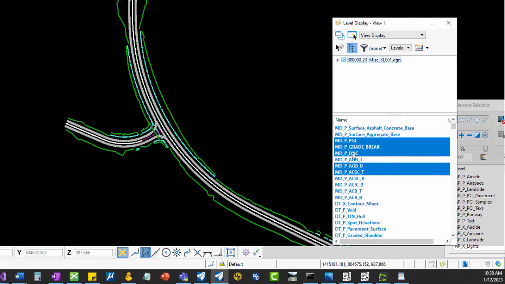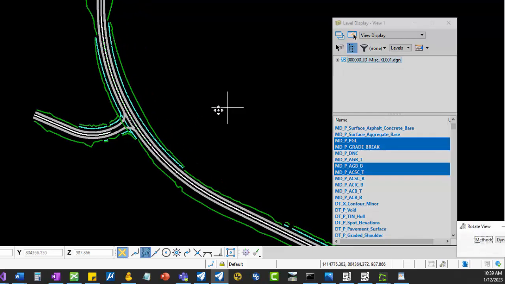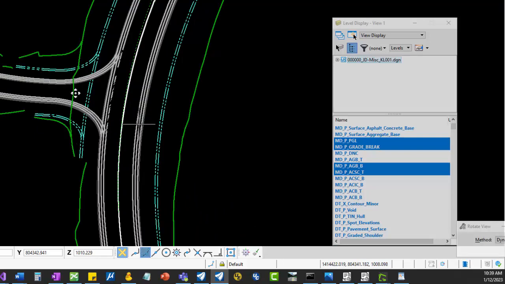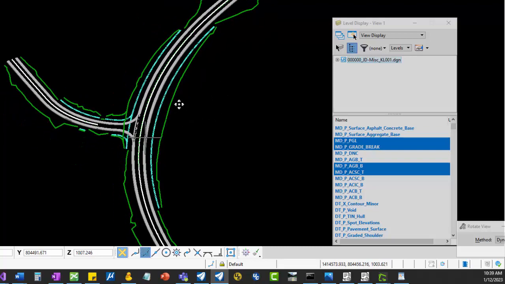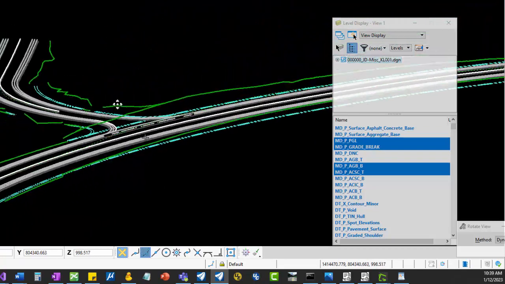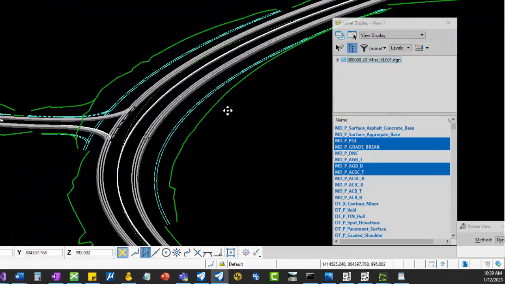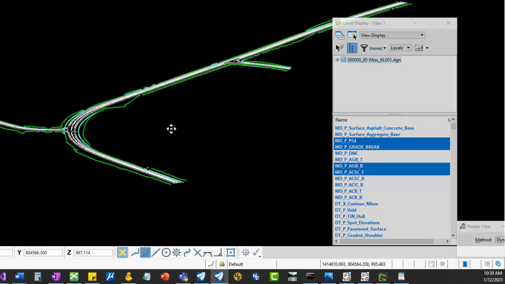Okay, probably don't need the do not constructs on. Now this is just a demo file, so take a look. I can spin around. You're gonna notice that I do have grading going straight through here, which obviously is not correct. So you do this at the end of your project when you're done with your modeling, just to generate this file. So you can take a look and see what kind of line strings are showing up here, and kind of gauge what to turn off. If you see something that is a surface, go find the level, turn it off. But really, that's what we're after here, these 3D line strings.